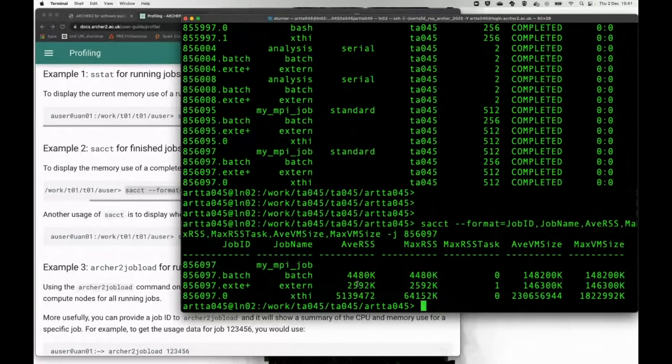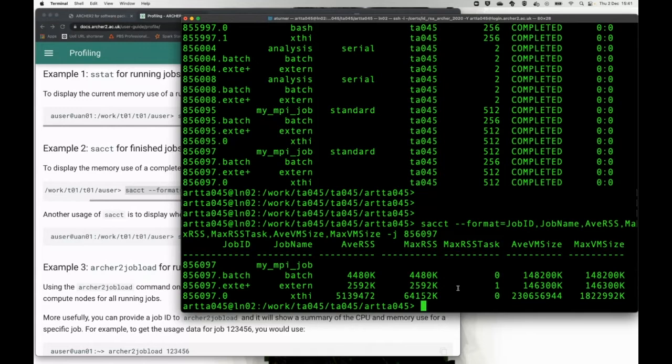Okay, so this uses SACCT and gives you the mean and maximum memory usages for that job, from the accounting database. And once we've written the report in Safe, we'll be able to give it a bit more context and a bit more information to help interpret the data better.